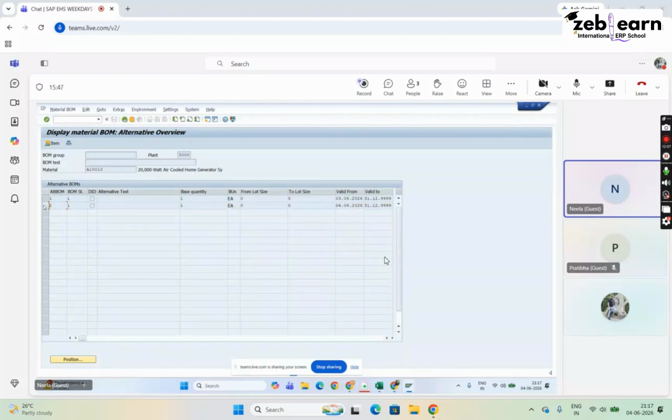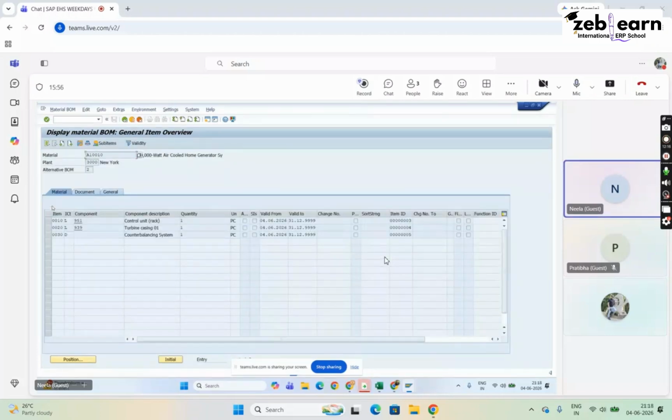Second one, no? Double click on 2. Yes, like that. See, sir, now you can see this is what you added. Yes. Got it, sir. So CS03 is used to display the bill of material.